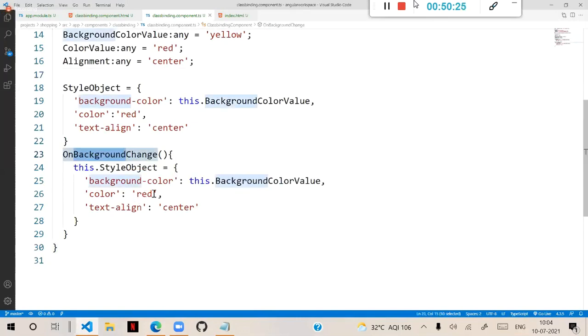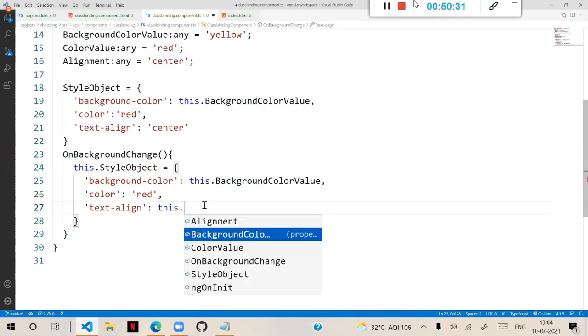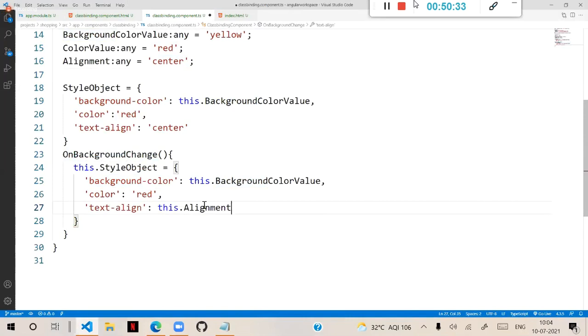For example, this alignment comes from this dot alignment.